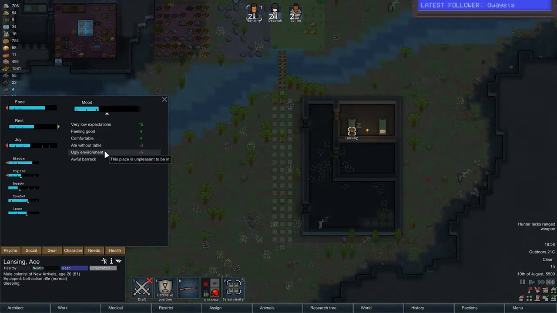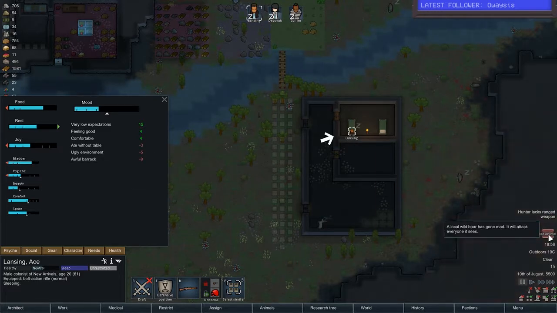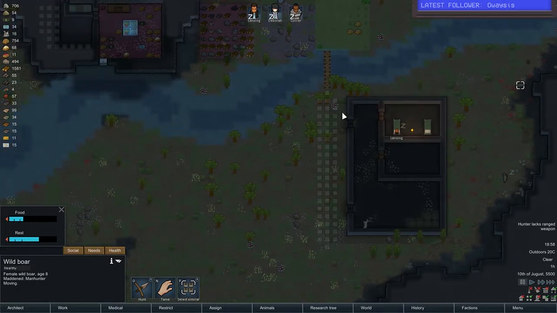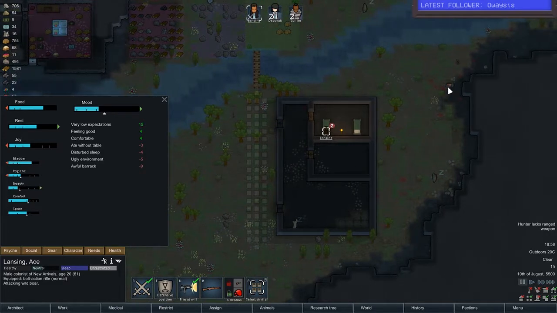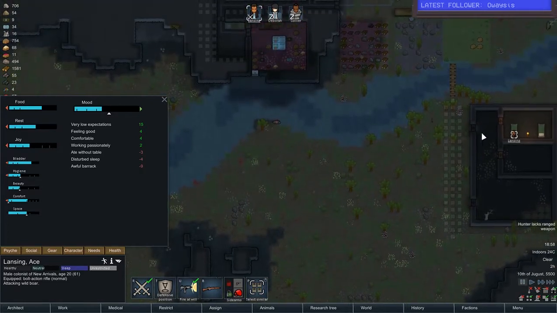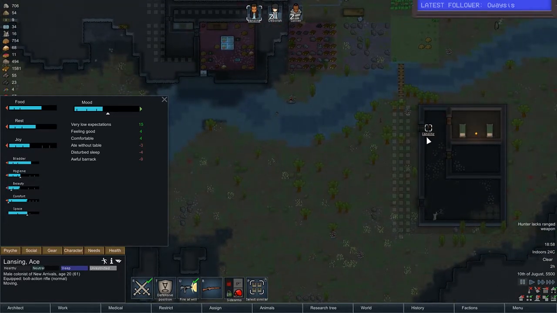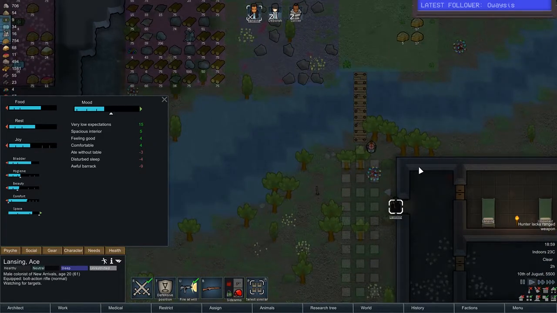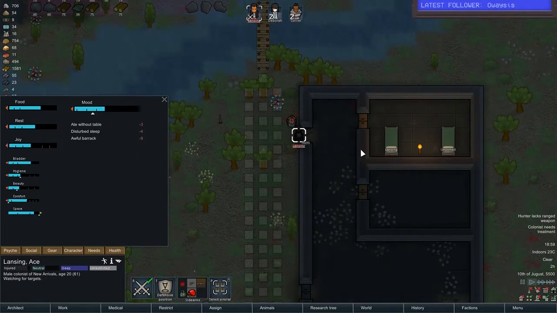Ugly environment. This place is unpleasant to be in. Awful barrack. I have to share it. Oh crap, we have a wild boar that's gone mad. And it's this one, I'm sure of it. Yes. Maddened manhunter moving. You have got to go kill this thing right now. Here you go. Go outside. Murder it, or you're gonna be unhappy. Boars are brutal.